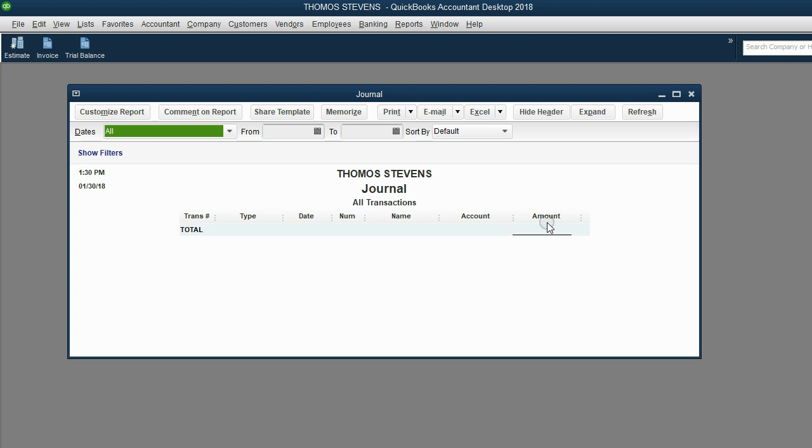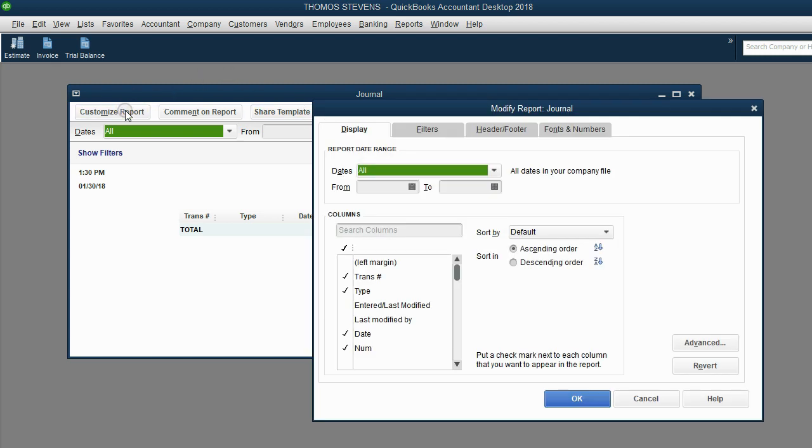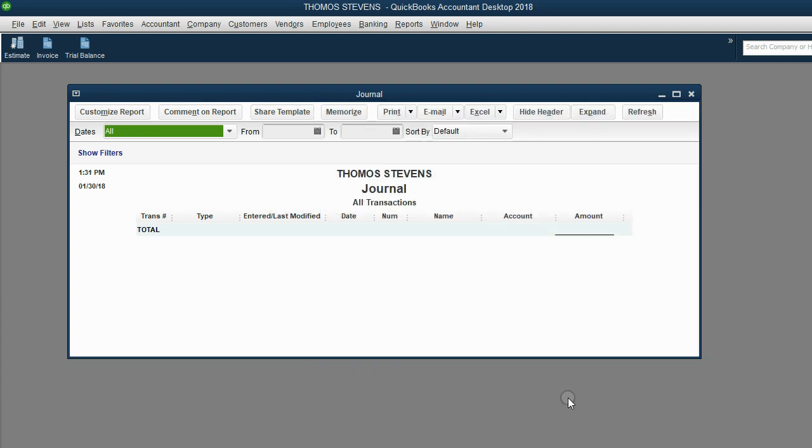Now we're going to add one more column. We're going to add a column that will show you the time and date that the transaction was actually recorded, regardless of the date of the transaction itself. So we click Customize Report, and then we click this one, fourth from the top, Entered Last Modified. Click OK.